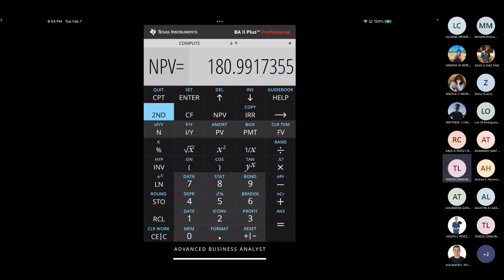Okay, so I already have in the worksheet, this on the second row is the worksheet for cash flows. So CF stands for cash flow. If I hit cash flow, you see there's numbers in there already. I need to clear the worksheet. To clear it, I have to hit second and clear work. So now it's empty. So you can think of it like an Excel spreadsheet. It only serves one purpose, calculating, well, it calculates a few different things, but it just holds the cash flows for the problem.